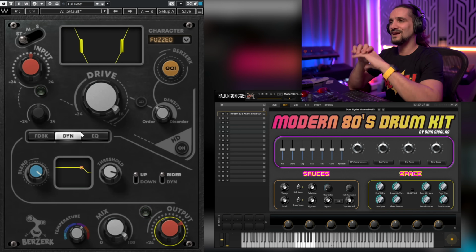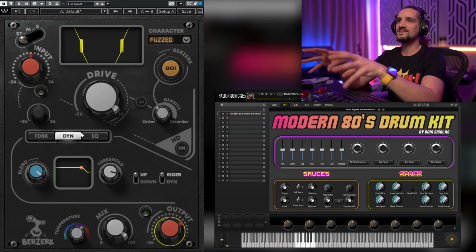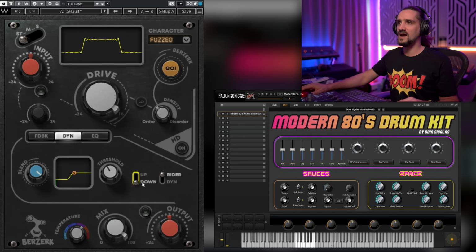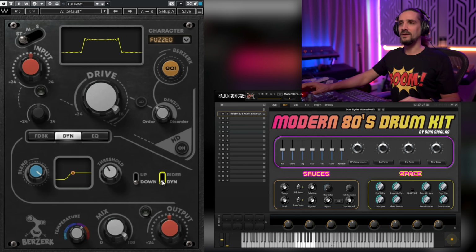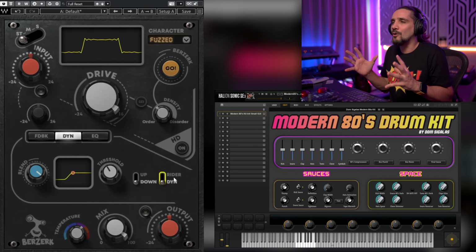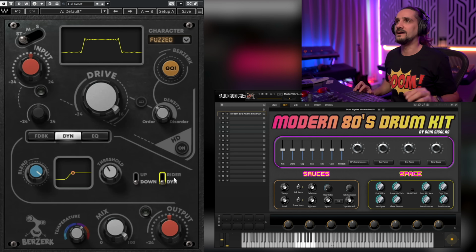See why I love this plugin? This is so hard to recreate in any other way. This dynamic section is golden. Now check what happens if I turn this one to downwards. So that means we're going to get downward compression and dynamic, which means we're going to get less distortion. Let's have a listen. And now what I'm going to get is a kind of a super interesting gate effect.